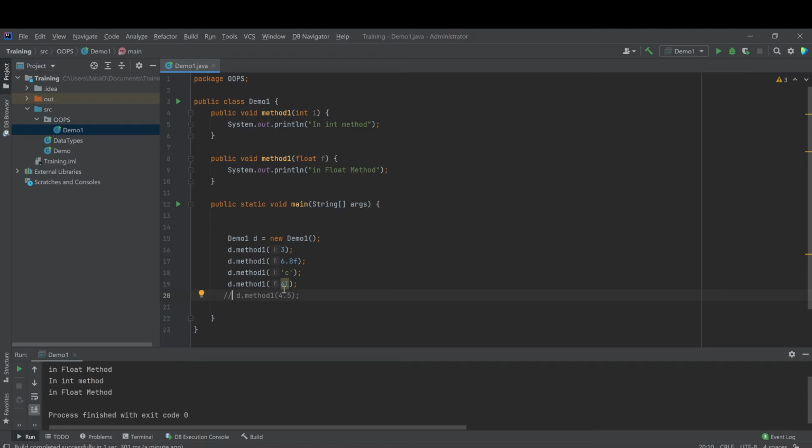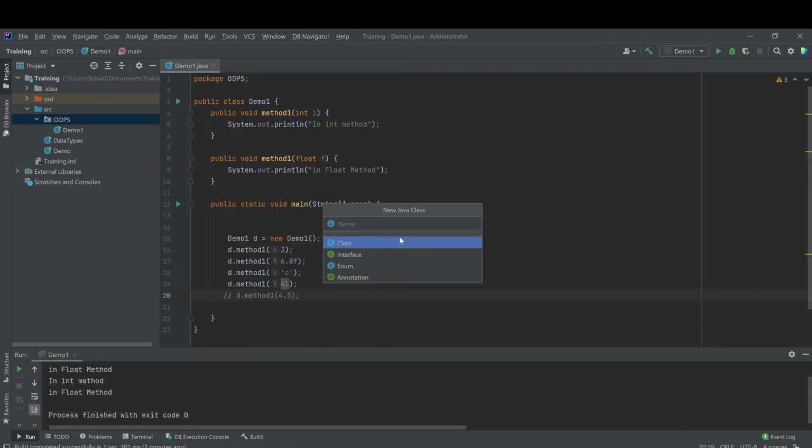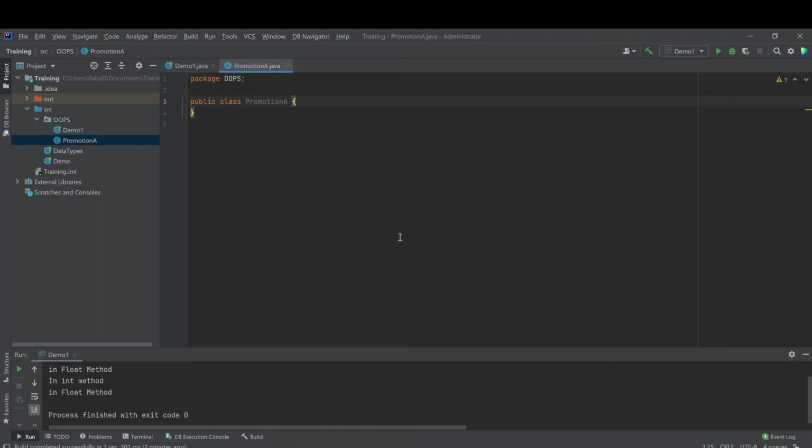Now, let's look at another issue, whereby we are looking at two: one is a string, the second one is an object. Let's say we have a new class, PromotionA.